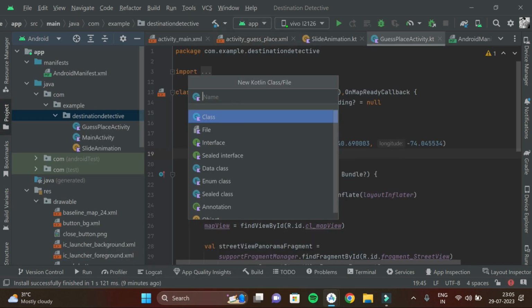Let's create a class which will handle all the activities related to map.